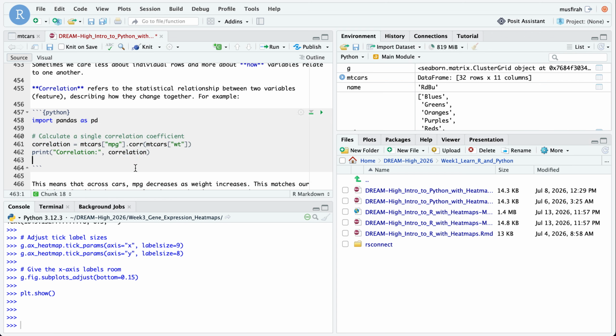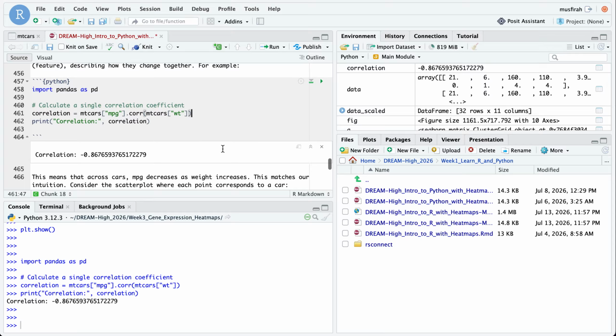Another thing we can examine with the pandas library is the correlation of different variables using this corr function. So we have our column mpg and we do .corr with weight, and we can determine how correlated these variables are. Like maybe does increasing mpg decrease weight or increase weight, or does it have no effect? So we get a correlational value of negative 0.86, which is approximately negative 1. So this means they have a strong negative correlation. So maybe as you increase weight, the MPG decreases, which if you think about it makes a lot of sense.